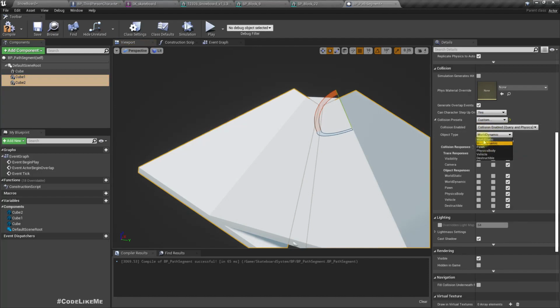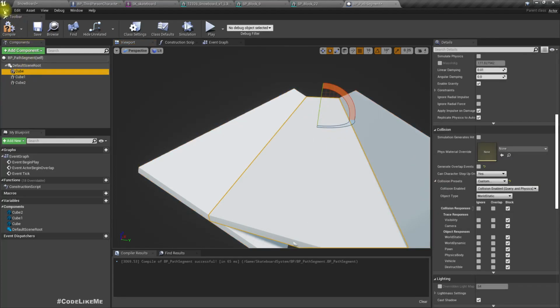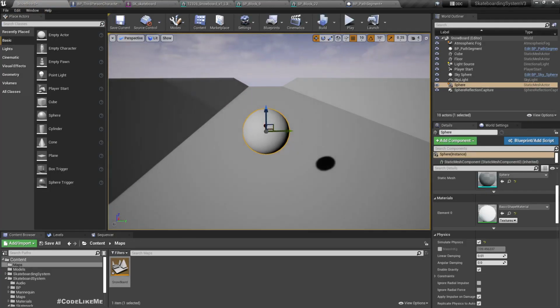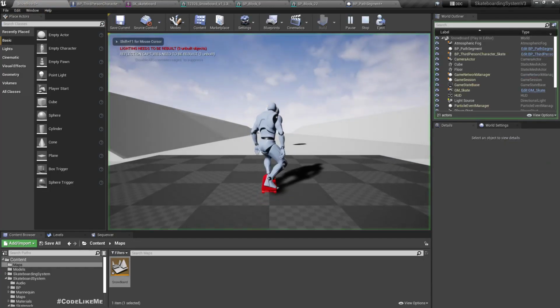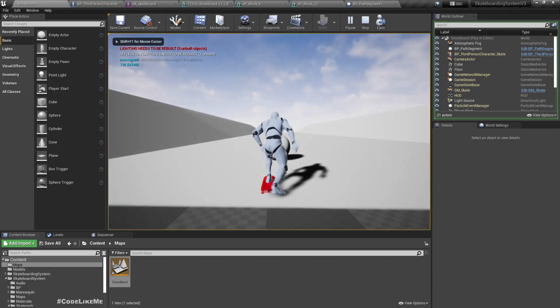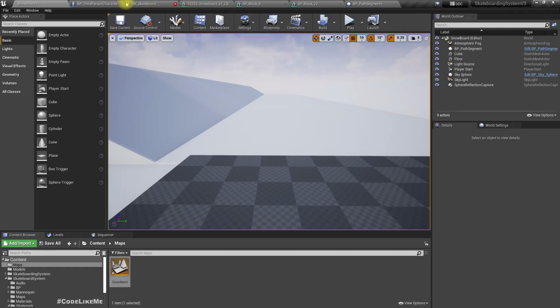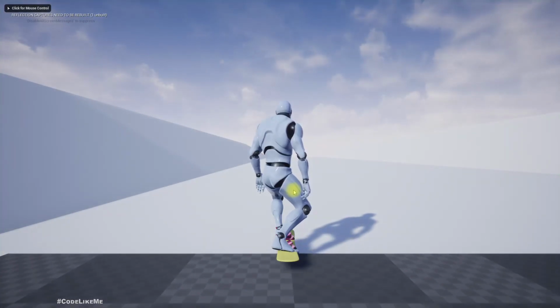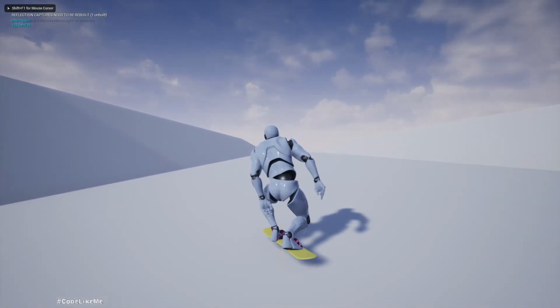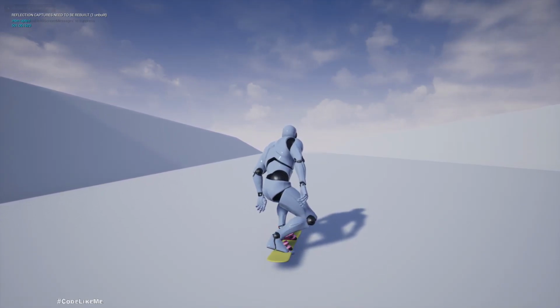Custom, world static. Right, let's try that now. Right, now it is working. Great. Here again. Right. So here is the snowboard character.